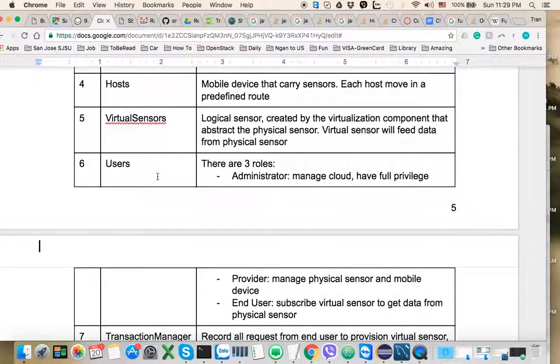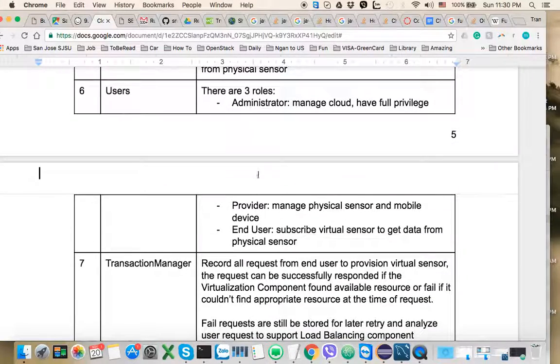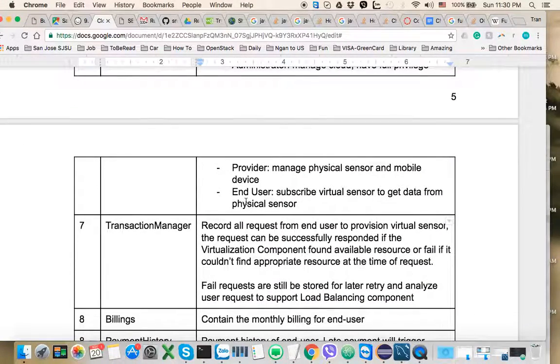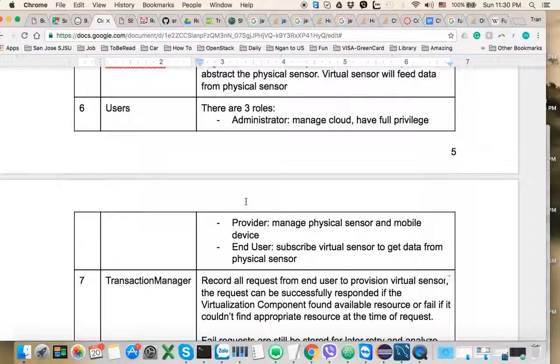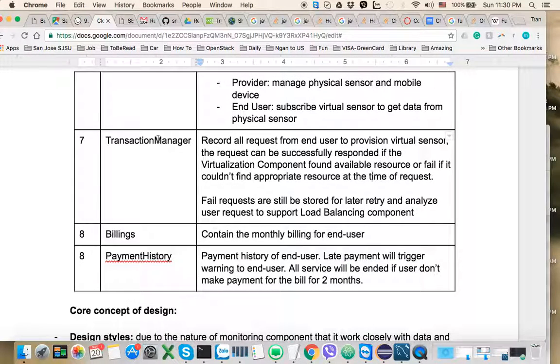The user table contains the users of the system, and basically we have three roles: the administrator, provider, and end user. Each of them will have different privileges, and they can access different pages. Transaction manager records requests from the user to provision a virtual sensor, and the request can succeed or fail.